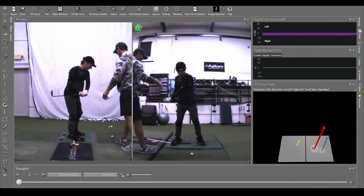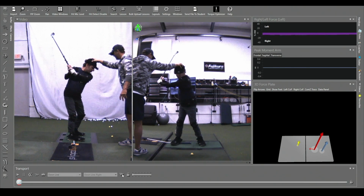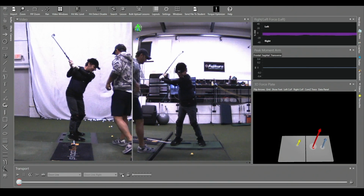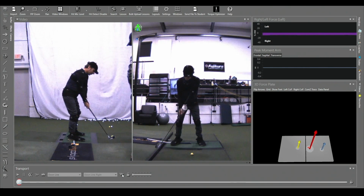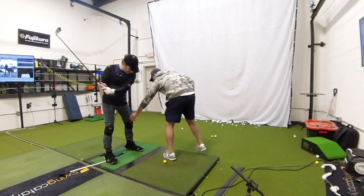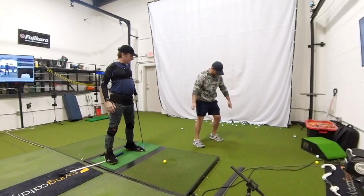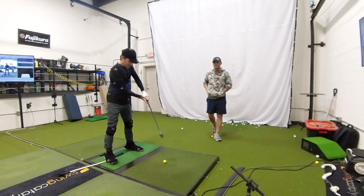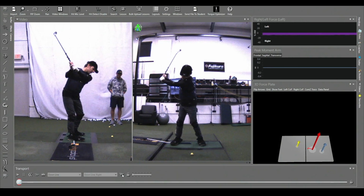All right, do it again. I'm going to hold your head this time so it'll keep it level. Do it again. Keep this heel on the ground. I think it's okay to lift the heel, but the way you're doing it is letting your hip swing. That might be a good governor if you keep it. It happens more in the last third of the backswing. Yeah. There we go.